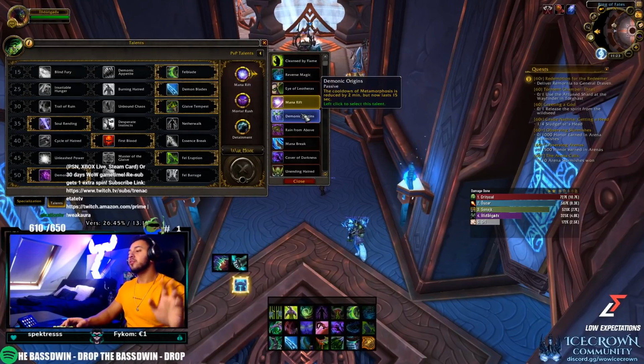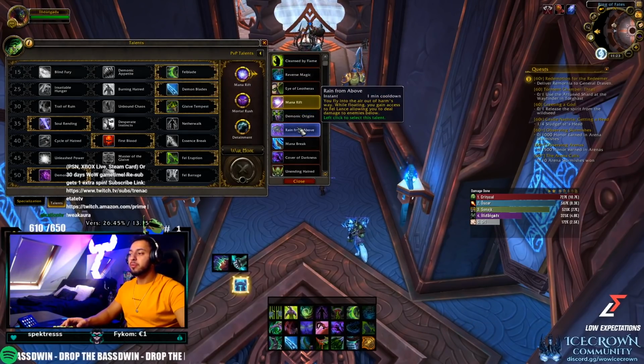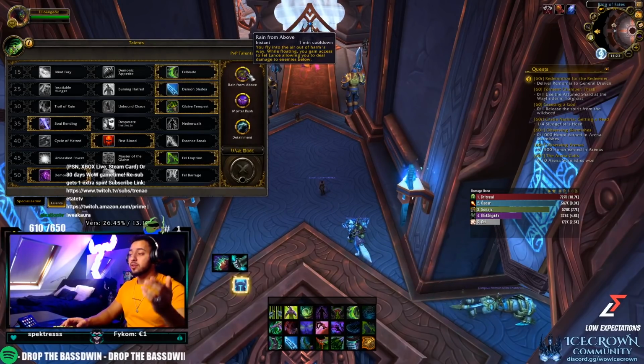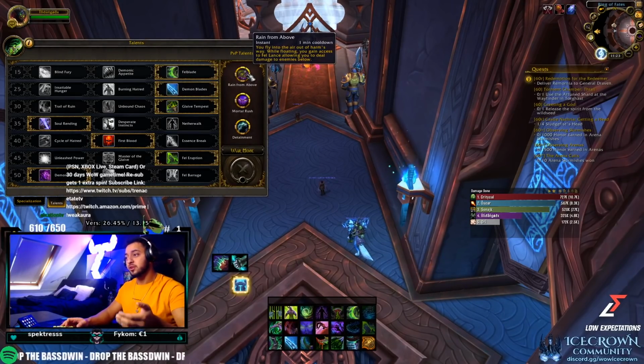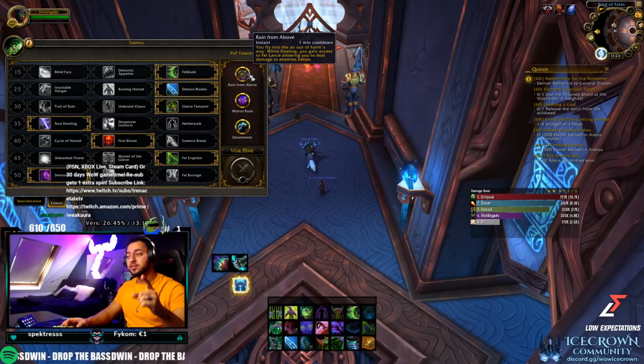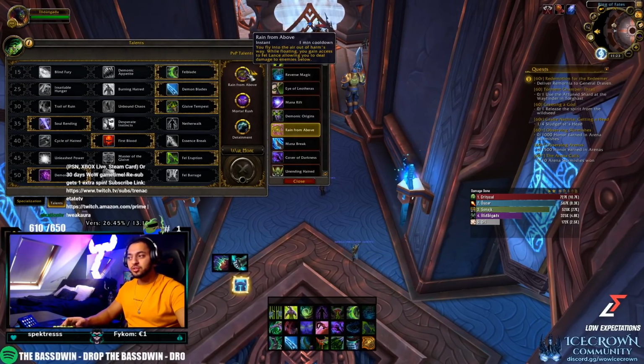Demonic Origins, I never ever play this. It's really bad. Rain from Above is really good because, as you guys know, the game is very bursty. Demons are super squishy. So having a Rain from Above is really nice. Remember this, Rain from Above is used as a defensive talent, okay? You don't use this to do damage. It does not do that great damage. You don't really use it to pump someone. You use this as a defensive mechanic.